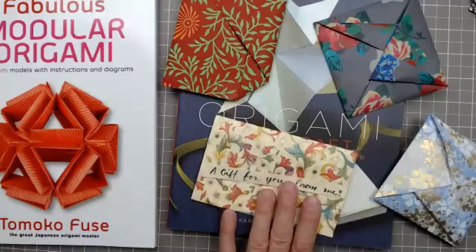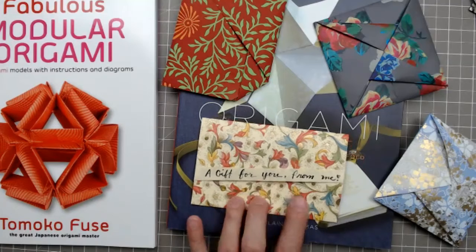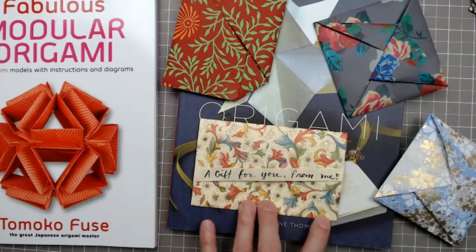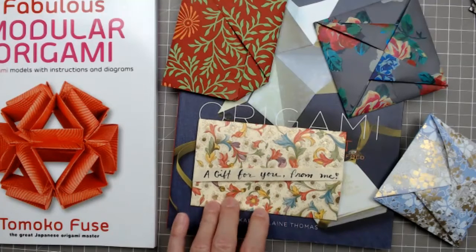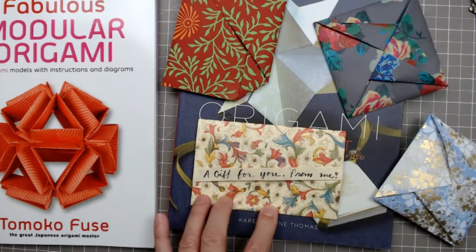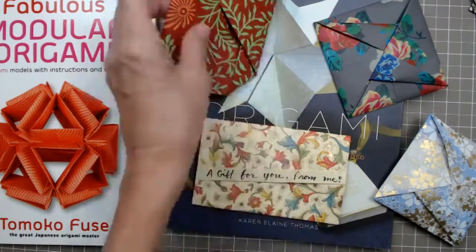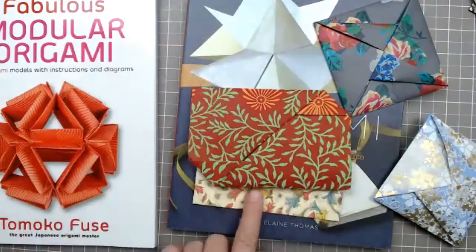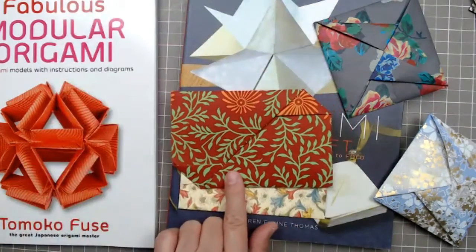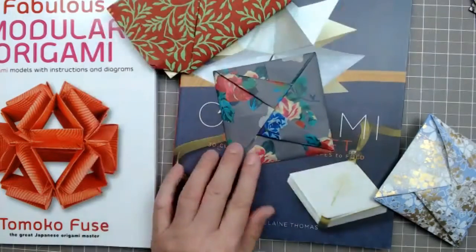And then we're going to fold a very simple envelope here. This is out of an 8.5 by 11 piece. So if you have 8.5 by 11 sheets, which is standard size, please grab some of those. If you have a minute, go ahead, grab those. We'll be doing another envelope out of this. It's the same size, 8.5 by 11. And the only other weird size is this envelope.